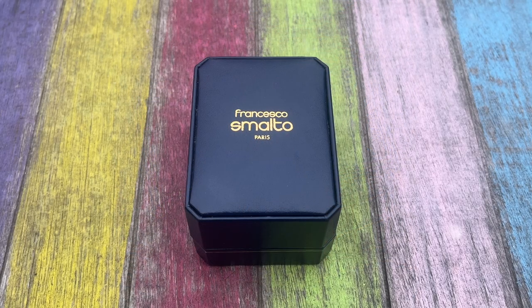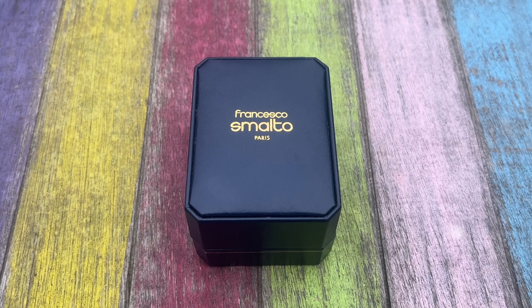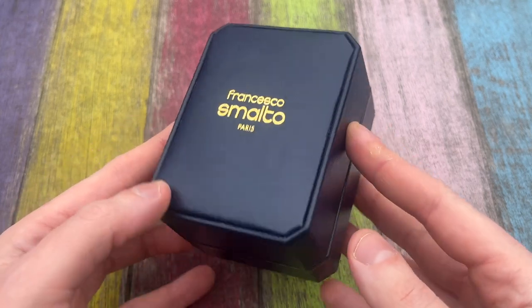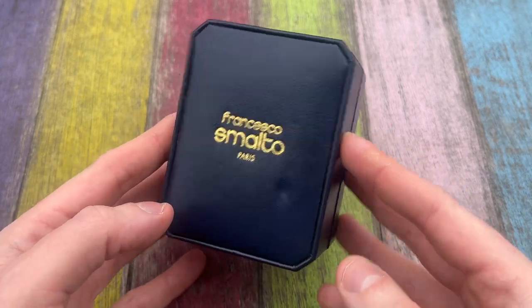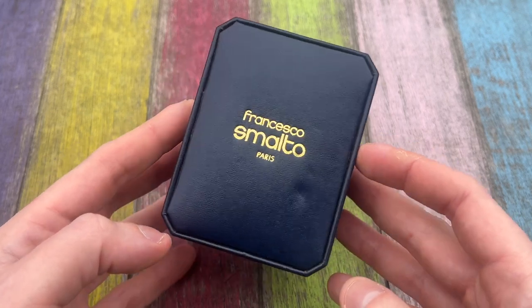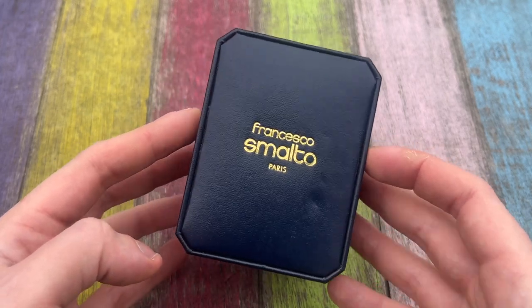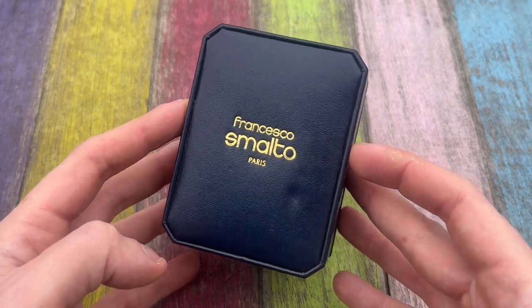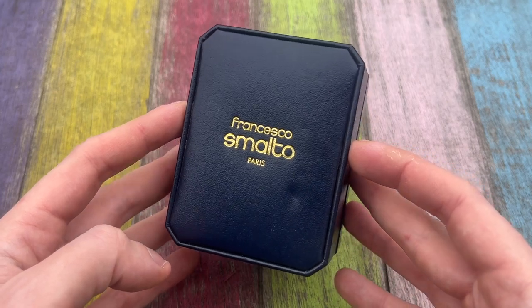It's often said it's the things we don't do in life that we regret the most, and it's true for something as relatively inconsequential as watch collecting. I've bought probably close to 50 watches in the last 5 or 6 years, and I can honestly say I don't really regret buying any of them. The only regret I have is for watches I didn't buy, golden opportunities I passed on and later kicked myself over. It happened quite recently, so when I spotted the watch in today's video at an affordable price for me, I was determined not to let it happen again and didn't waste a second in snapping it up.